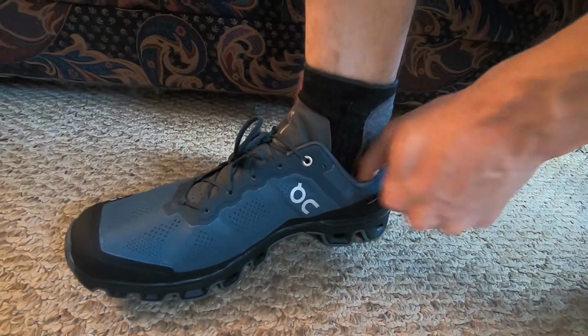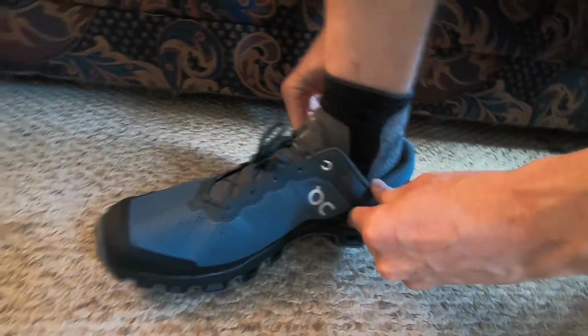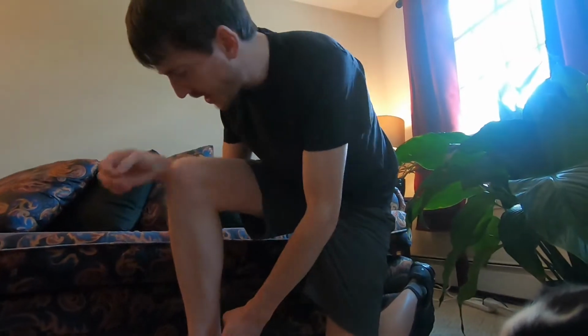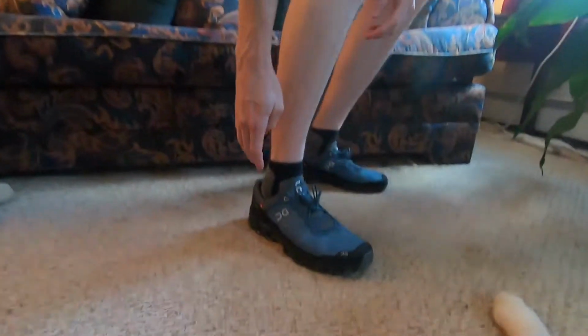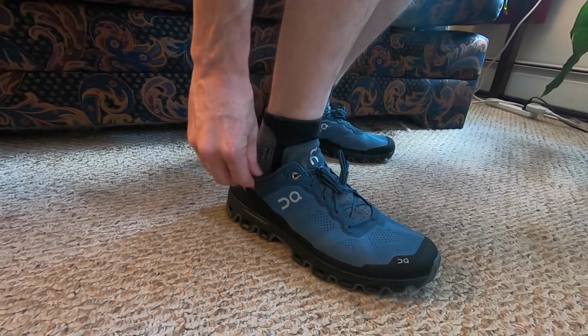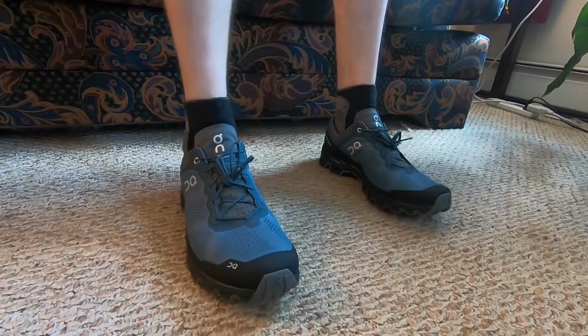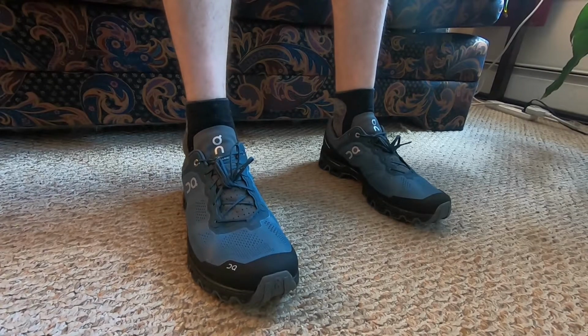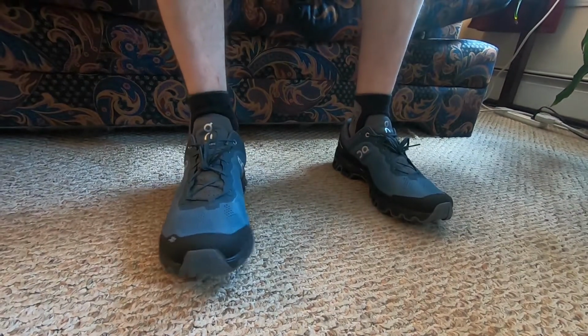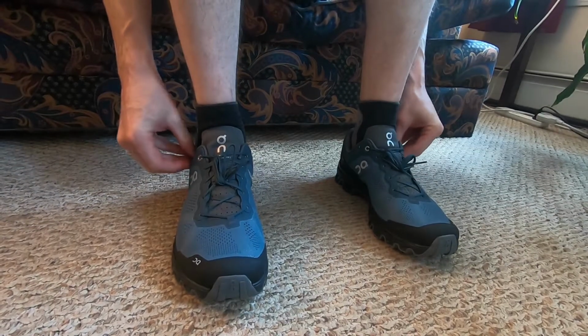There's a fair amount of padding back on this side. It seems like it's going to be comfortable. When I tried these on first in the store several years ago, I had some concern about rubbing on the bottom of my ankle bone because of how far this stuck up and how stiff it is. In these, it doesn't seem like it's going to be a problem either because the design is slightly different. I'm comparing them to my several-year-old worn-out shoes, and these will just take some time to break in.